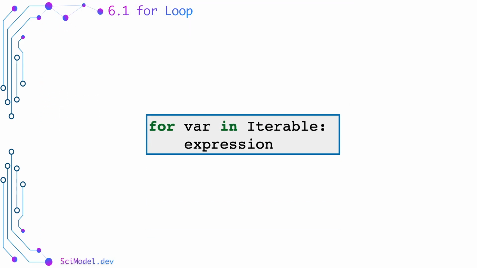Now, up until this point, we understood that the var variable takes the elements' values of the iterable one by one before the execution of the expression. There is one drawback when it comes to using this syntax with the for loop. You see, the iterable is a single object that could be a single string or a list. However, what if you want to iterate over multiple iterables such as multiple lists? Then we need to use a different technique.